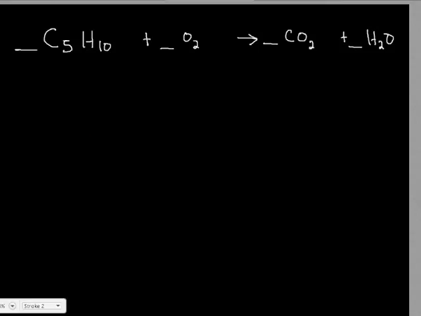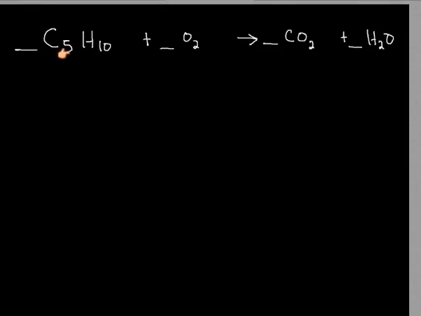Okay, let's go ahead and do one more. The question is, find the coefficients of each of these numbers here when the equation is balanced. So my strategy is to look at all of these atoms and pick the easiest one. I will not pick oxygen because oxygen is in 2 different places. I might pick hydrogen or I might pick carbon. It's a good idea to pick non-oxygen, non-hydrogen atoms first to balance the equation. That's not a general rule, but it usually works.